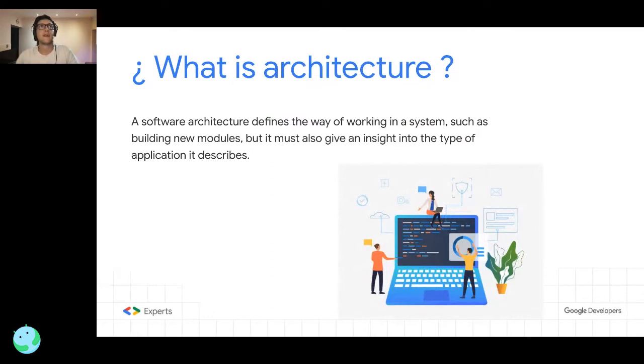So what are the objectives of having a clean architecture? When we talk about an architecture, we talk about everything in the app. I mean, when we write anything in the code, we are talking about being framework independent.